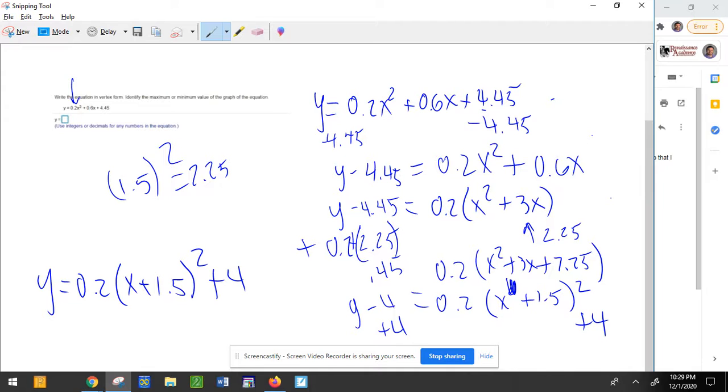So that's the equation in vertex form, and then it's going to ask you for the minimum or maximum value. Remember, we talked about how it's the minimum value because that's a positive. The vertex would have been negative 1.5, 4, where 4 is the y-coordinate. So that is the minimum value because that is the lowest point. It'll be the vertex, right? So it'll be the lowest point of the parabola. Every other y value will be higher than it. So that's why 4 is the minimum value.